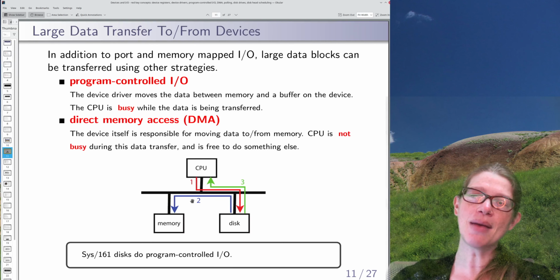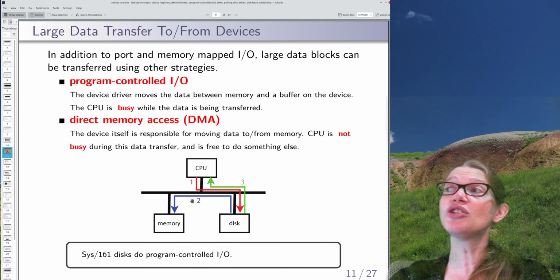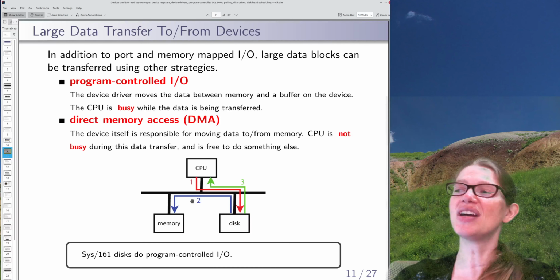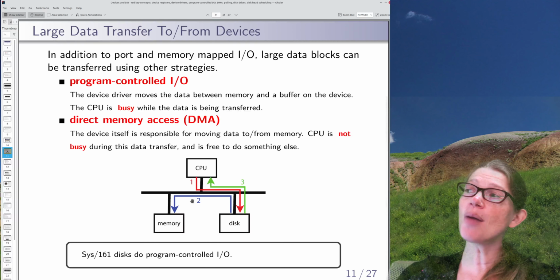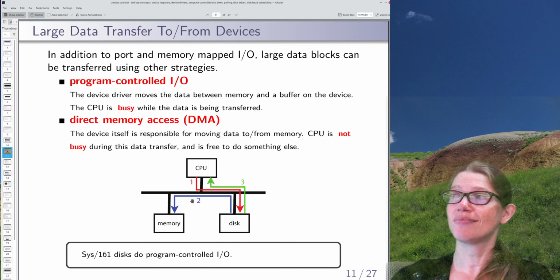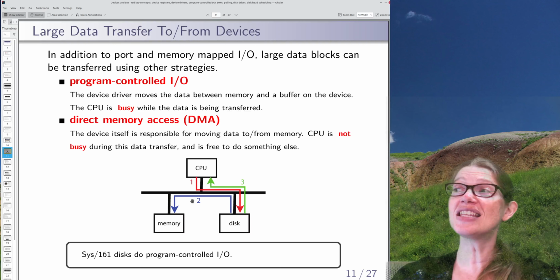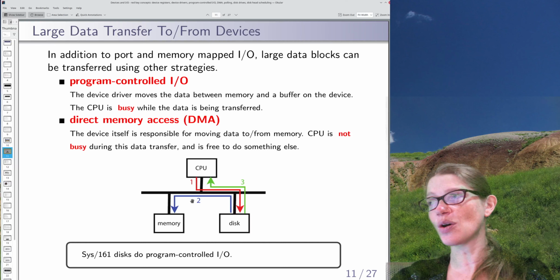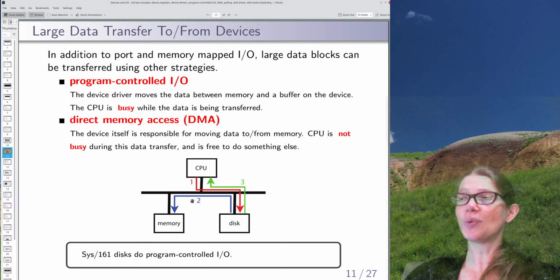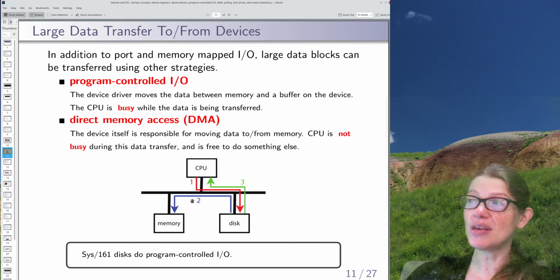What we use today is DMA, and the idea is that with direct memory access the CPU is going to initiate contact with the device and tell the device, hey device, I need you to do something for me. Here's what you need to do. You need to copy X bytes of data from this address. And then the disk itself is going to contact memory, and it's going to actually perform the copy itself. And then the disk will let the CPU know when it's done. Direct memory access. We're letting the device do the copying instead of the CPU, which means the CPU is free to do other things.